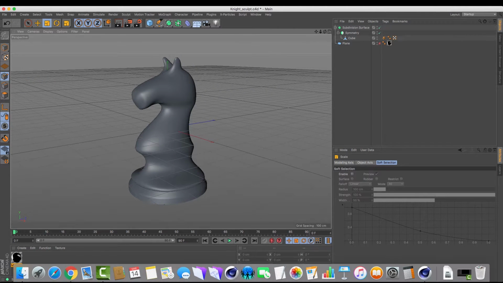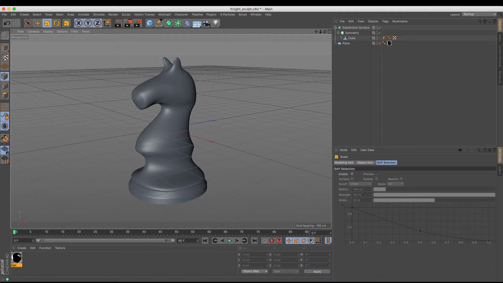Okay, cool. Right, and there you have our quick model improvements, and I shall be looking at sculpting in a second.